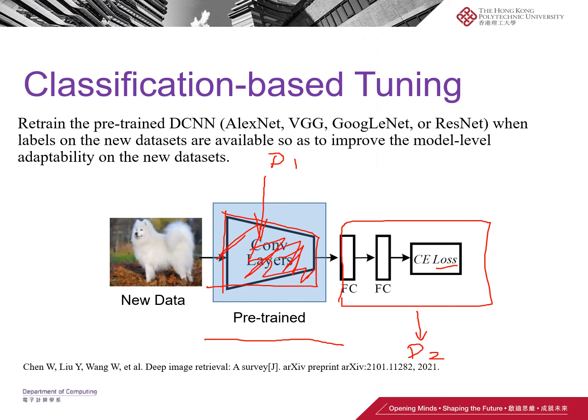And at the same time, because the model is pre-trained, it has actually digested more samples, and it will make the feature map more representative. Then by using the feature maps that are more representative, it is supposed to give us a better retrieval result as well. So after the fine tuning, we will take the feature map here for retrieval. And this is one method, the most straightforward one, which you can use to update the parameters for your image retrieval task.